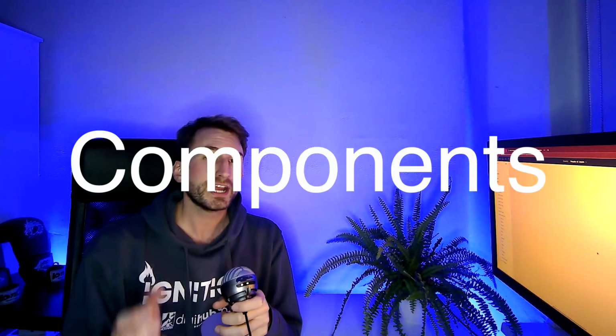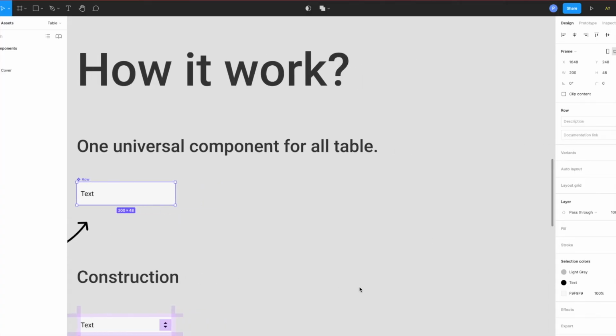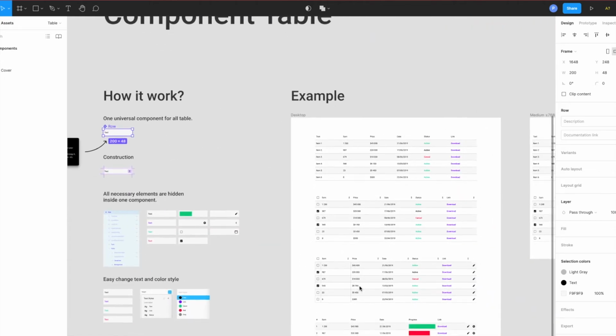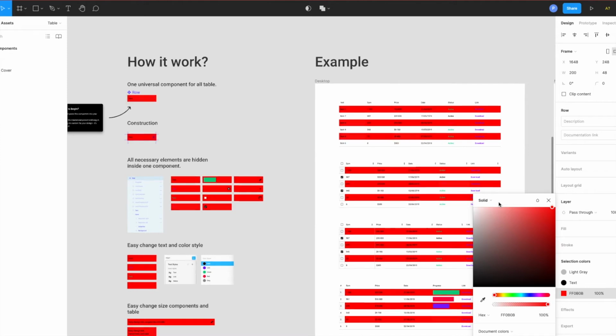Now you can take the styles a step further and create components. You can create one original component from which you can make several instances. Then just by changing the master component, all the instances change as well. Now, I didn't work much with the component feature, mostly because I just don't need it, but I think it's really useful if you do app design or web design.